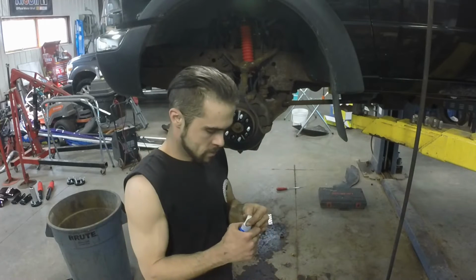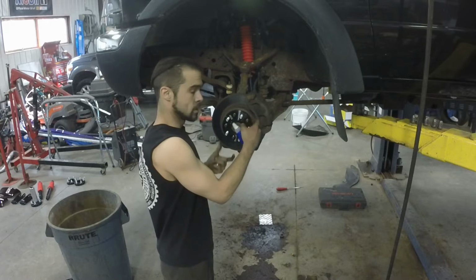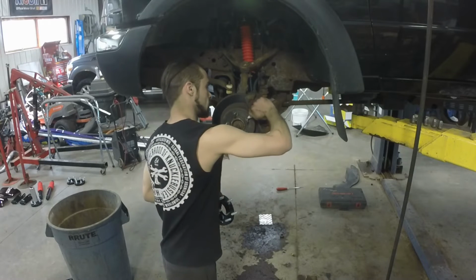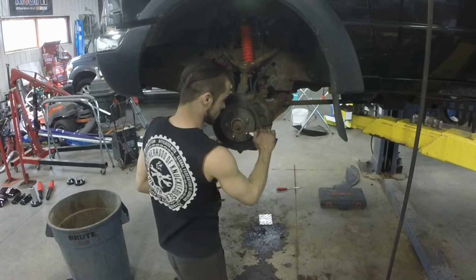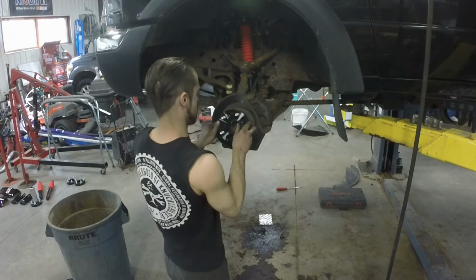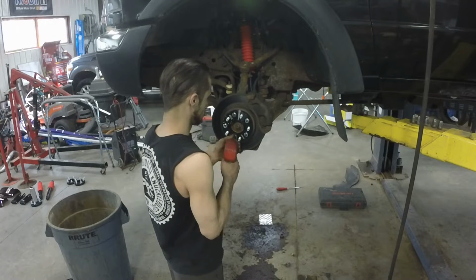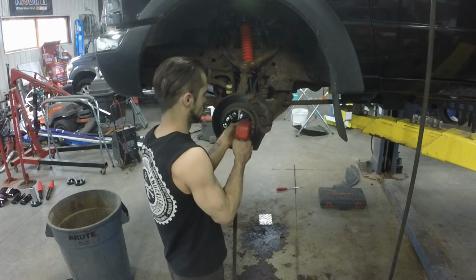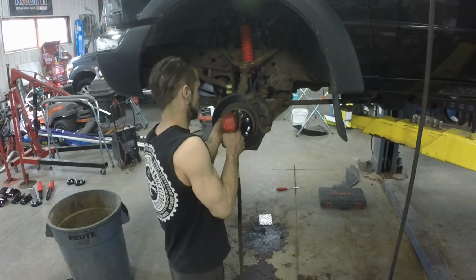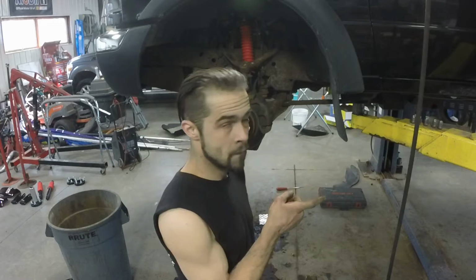Anytime installing spacers, it's not a bad idea to put a dab of Loctite on your lugs. It ain't gonna make it impossible to get off, but it's gonna give you a little bit of extra insurance that they're not gonna fall off on their own. Go ahead and do that to the other side and then onto the back.